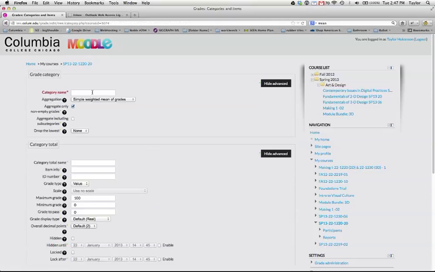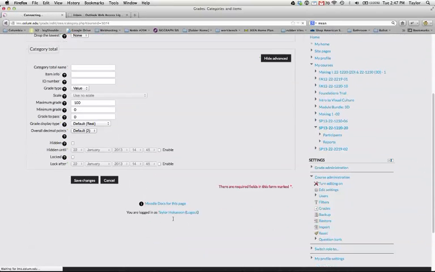Okay, now to make this even a little more complex, we're working with 3 professors, and each of those professors will be assigning the same types of material based on our conversation in the teaching comments. So the first thing I want to do is make categories for each of the professors in my module bundle. So this category is named Hokanson, that's me. Its aggregation type is a weighted mean of grades, and I'll save those changes.